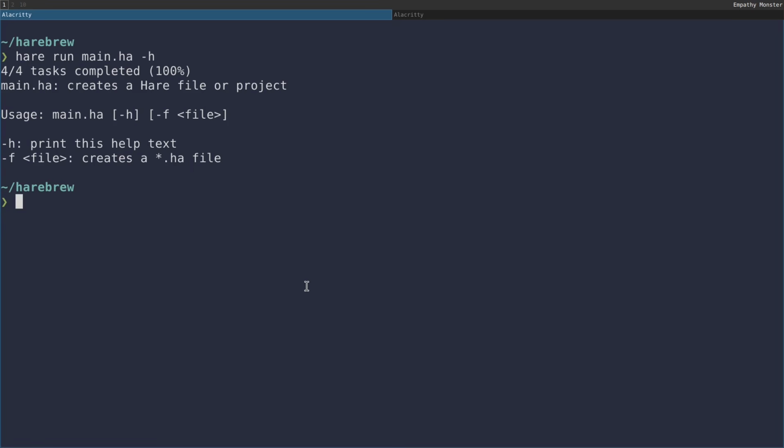So let's say hare run main, I'll pass in the F flag, and I'll say random file. And you see it prints random file. So we are indeed grabbing the correct part of the command struct in order to create this file.